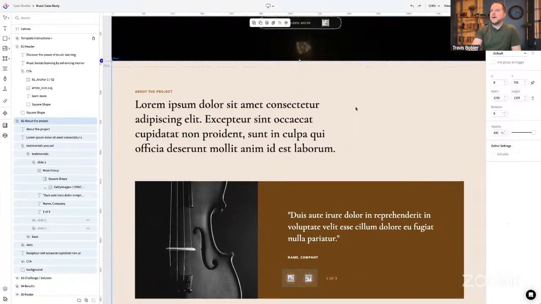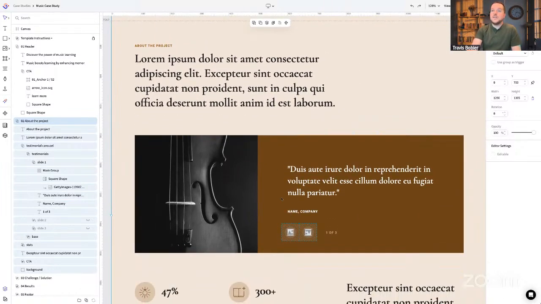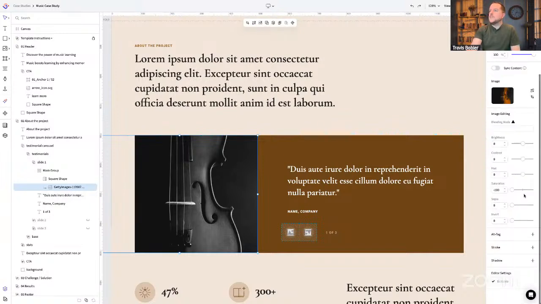Okay, I've already got my header section good enough. Now I want to update the carousel assets, or at least this first one just as a demonstration. I've got my image selected in the mask, and then I can use the replace image function. And if I do that, it will retain all of the settings in the design panel. Like here we have the saturation value cranked down to make this image grayscale. If I like that, and if I like the animation that was applied to this image and I want to keep that, use the replace image function.